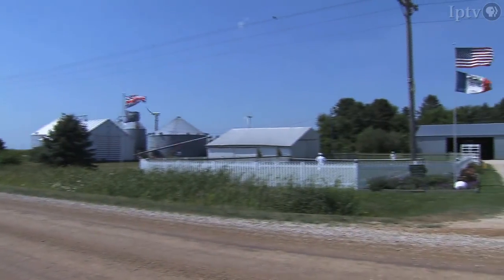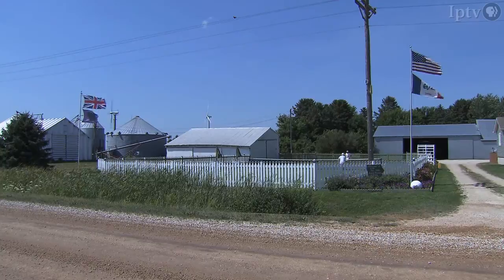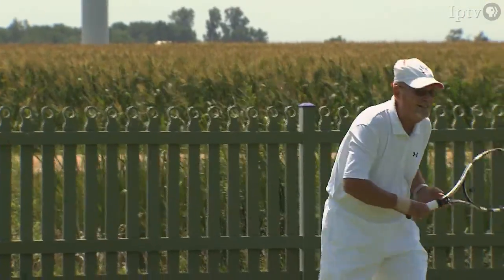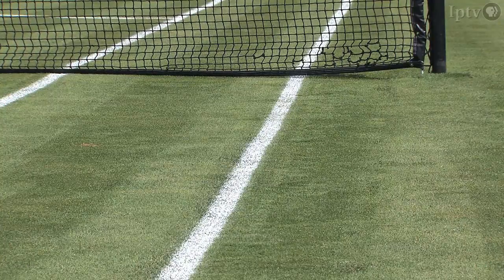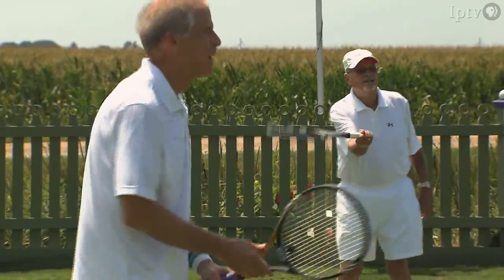I started playing tennis the year I went into high school — probably about 60-some years ago. Ten or 11 years ago I was voted into the Iowa Tennis Hall of Fame. I've always wanted to play on a grass court, never have, and it's great — I enjoy it very much. First time on grass and it's really different. You've got to move your feet, similar to clay. It's got a lot of class and ambiance that is a pleasant surprise. The detail from the fences to the grass to just the warm hospitality is really, really cool. This is like a tennis player's field of dreams — right out here in between the cornfields and a grass court. Couldn't be better.